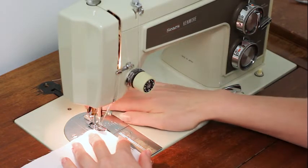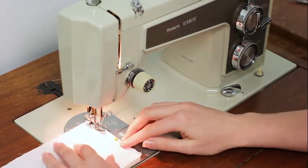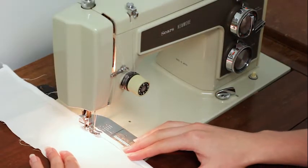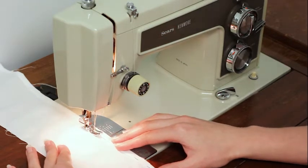I'm just gonna go right down the center of our 1/4 inch hem. Now I'm going to sew along the long edge 1/4 inch from the edge.